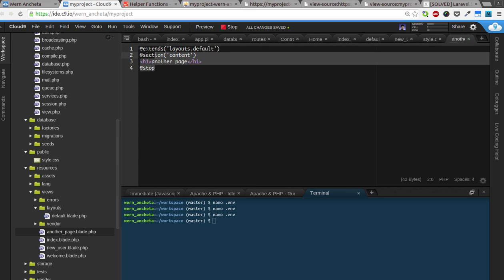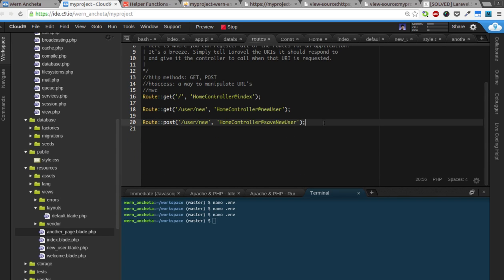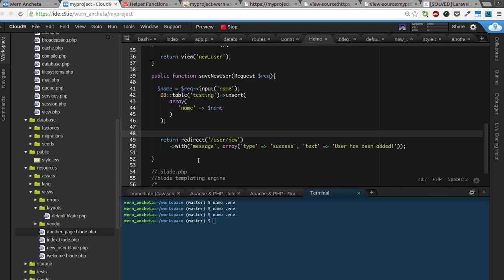Now we do not have a style sheet defined. Let's try creating a route for that. Route get, another, home controller at another. We define this method under our home controller class, public function another, and it will just return the another page view.